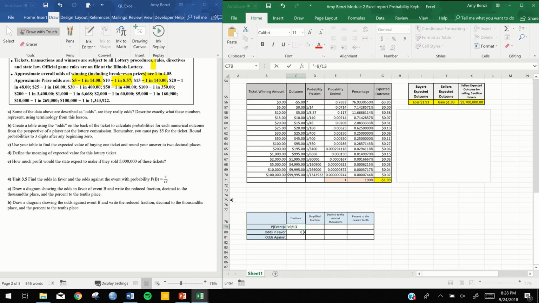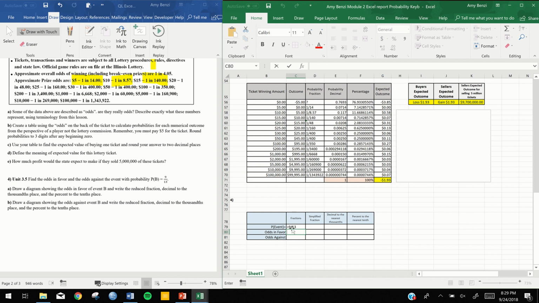Now I want to know the odds of this event occurring. I'm going to record my odds here. It says I have to use a fraction, but I'm just going to record it using colons just to show you guys. And remember, what are odds? Well, odds are what we want over what we don't want.